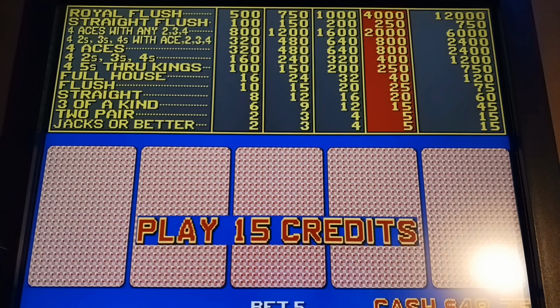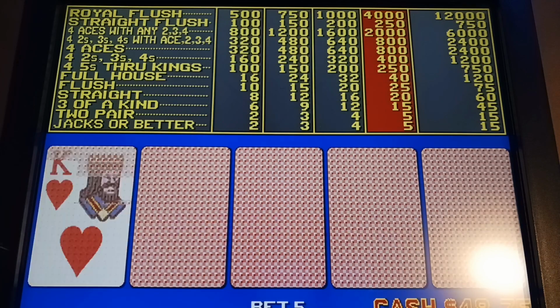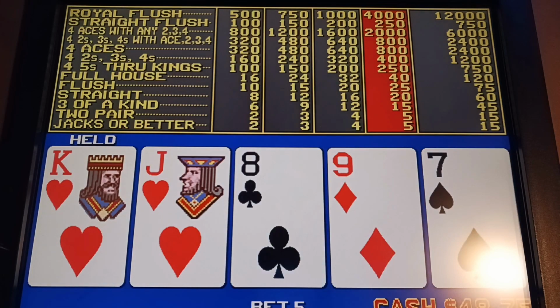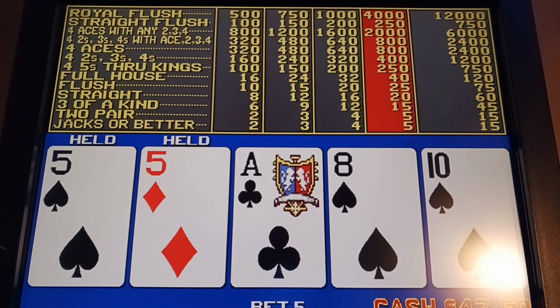Alright, so we got 5 credits. $1.25 bet per hand. Let's see what we can do. I'll try to explain as we go along here. Nothing there. We're going to keep that king. Nothing. We're going to keep those 5s. Really shooting for 4 of a kind here if you look at the pay table.